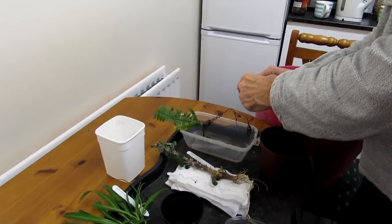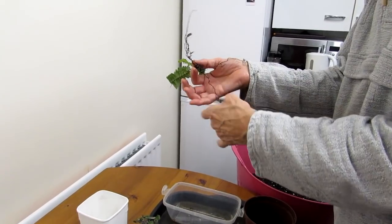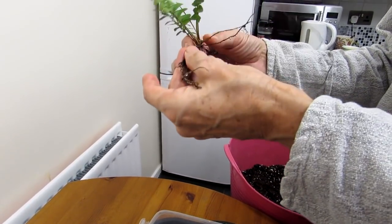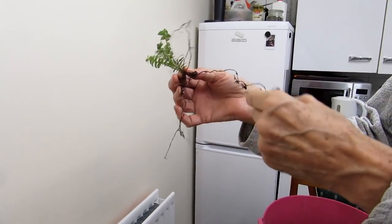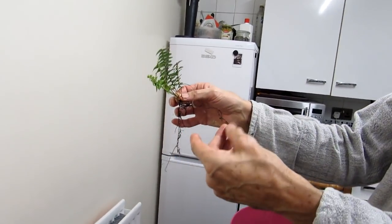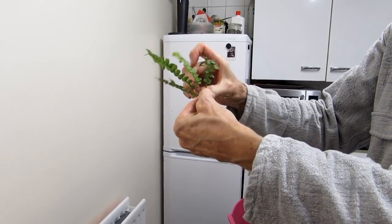I'm getting Hansie to pot up the lovely little fern because he's a lot more knowledgeable on these plants than I am. He's actually noticed in the roots there are some tiny babies growing along. I remember my mother had a lot of these and I saw small shoots coming — adorable — and I'd take them to have my own plants. So we've got little babies on it as well, so I'm leaving Hansie to pot this up.